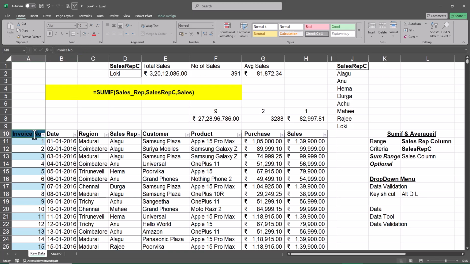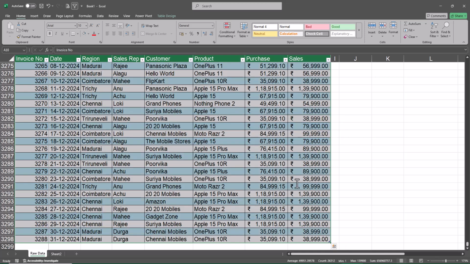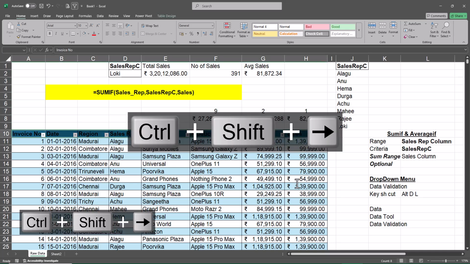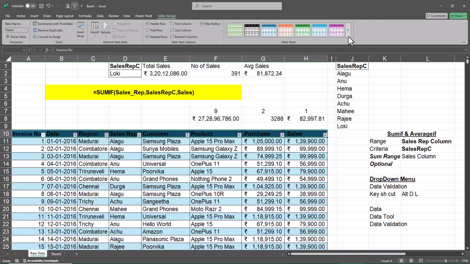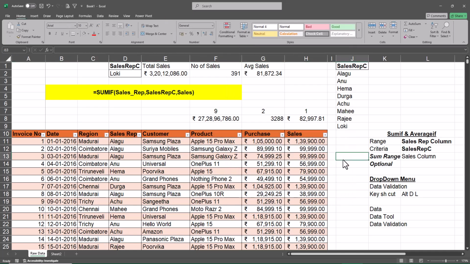So I'm going to select the whole data again. I'm going to remove the fill out of it so you can see that the colors are happening to all the list. I would like to make a small change in the fill option here, so you can just change the fill option to something else if you want to. So again, I'll select the font. Yes, I'll make it a little lighter, or maybe more dynamic. Yeah, this is easier to read because I have the black font coming up here automatically. Now I got the table.